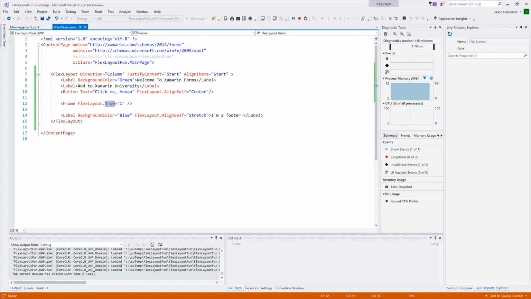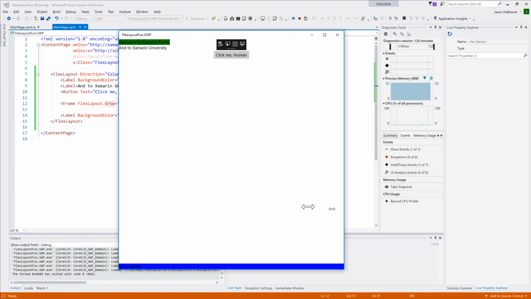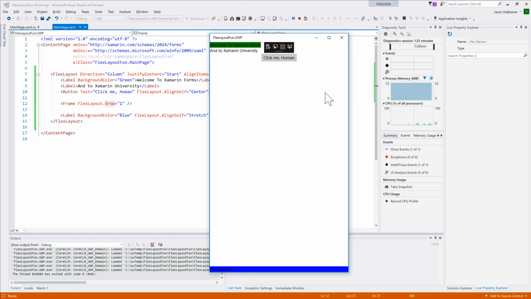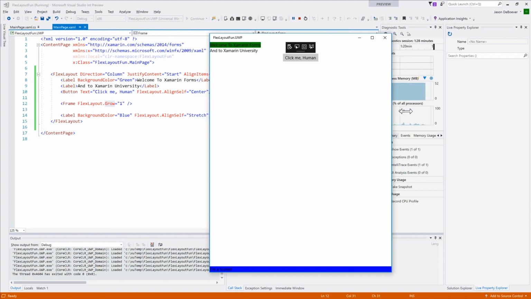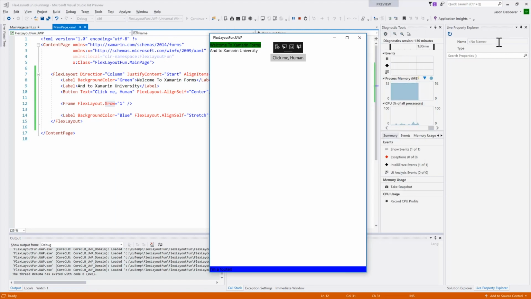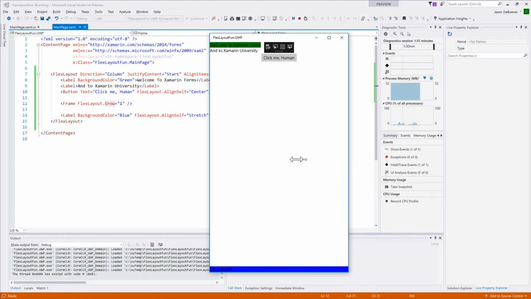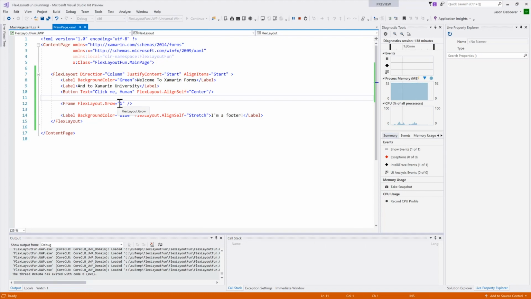There's also a shrink property. Now, shrink defaults to 1, meaning if you make everything super small, everything will try to shrink in order to make room. My UWP doesn't actually allow me to shrink a window quite that small, but if we had a very, very large label and then we started shrinking this, it would in fact shrink by default. We would have to set shrink equals 0 if we wanted it to not. So grow defaults to 0, but shrink defaults to 1. Both of them are changeable, but those are the defaults.